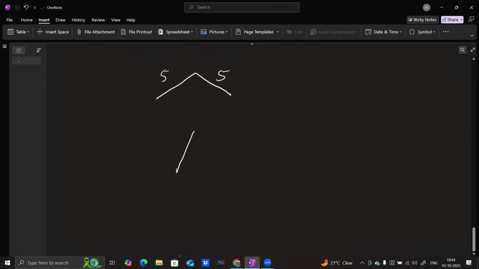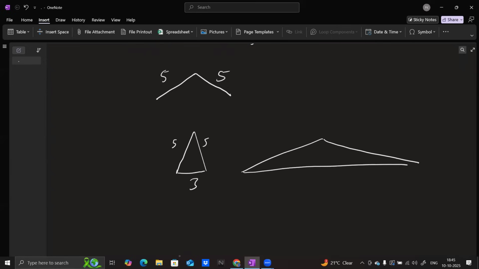Let's say we have a 5 and a 5, then this may be 3 or something, right? But if I increase the angle between them, then this side length can increase. So this is 5, this is 5, maybe this is 8 now.